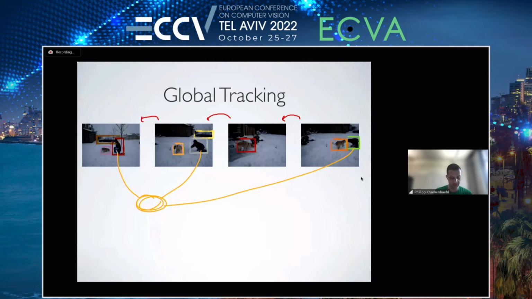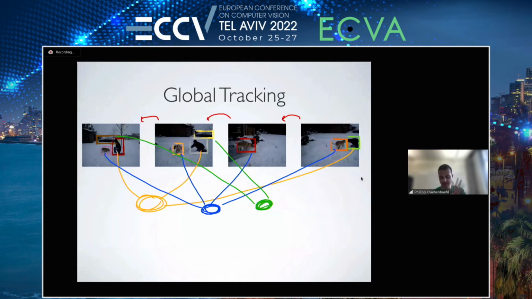This is traditionally done using some sort of optimization. So we'll detect objects first, and then we'll run an optimization to globally group all of these objects together. And I'm going to finish this picture here. All right. And so this is the global tracking idea.